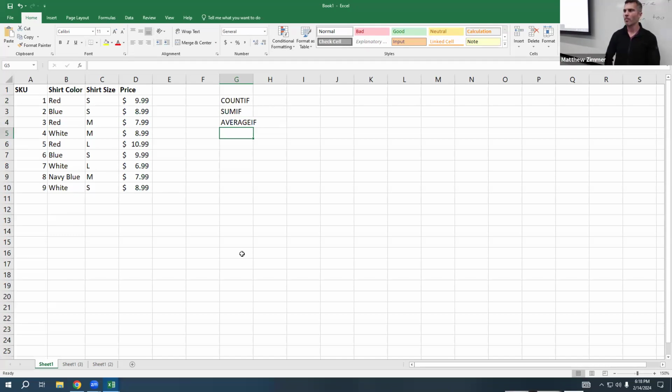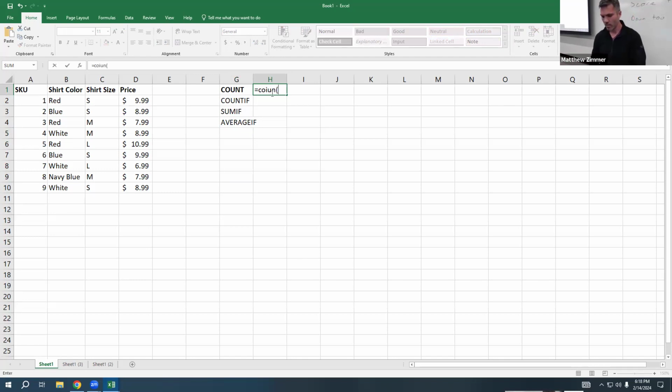Okay. So remember we had a count function? COUNTIF does the same thing except it allows us to insert logic in. If I just did a regular count, so let's do count here. If I wanted to count all these variables, I'm going to get, oh, it's counting numbers, sorry. So if I did count A, that would have worked.